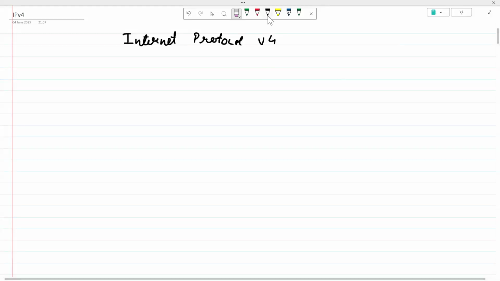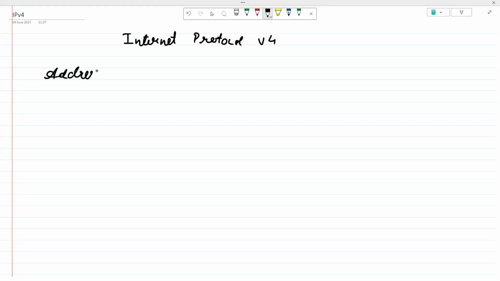Anyway, before we jump into understanding what IPv4 is, let's first understand what it basically does. We have always been saying it's an address. Yes, it is an address, just like our home address. But while our home address is unique, an IPv4 address is not unique.